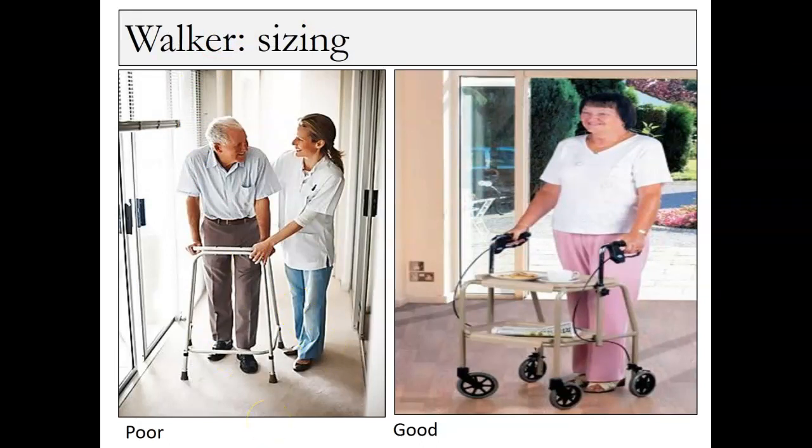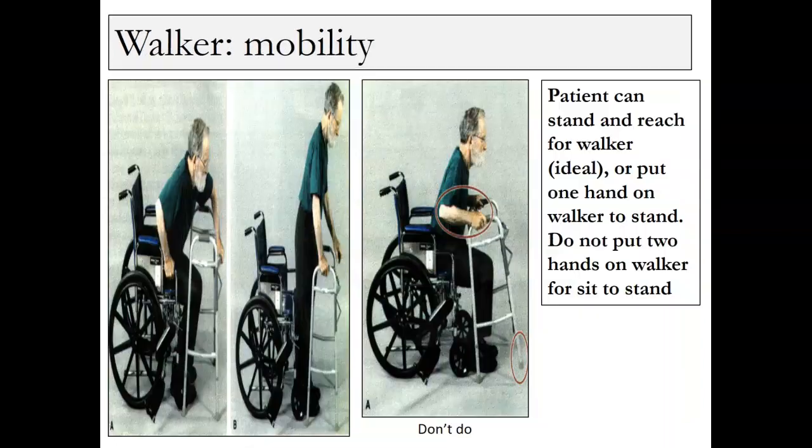This is some good images about what's good and what's bad. The bad is what you see very commonly. If you see this, you want to confer with the PT, or if you're by yourself, you want to adjust that walker. This man is hunched over his walker. He is not upright like her. We want our clients upright. This is bad news, this hunching. Bad for his back, bad for a lot of things. See how his elbows are fully extended? Don't want that. You want the slight flexion in the elbows. His wrists are bearing a lot of weight, not very relaxed. Not good at all. This is good. This is poor. And we will do this in the lab. We'll try to size these to each other as you ambulate around campus a little bit.